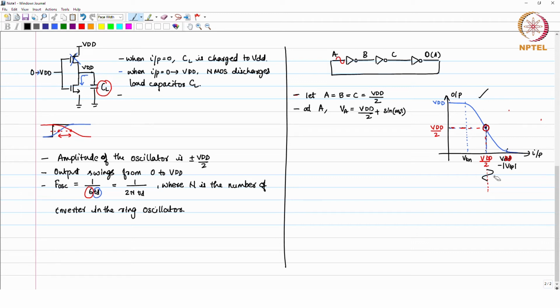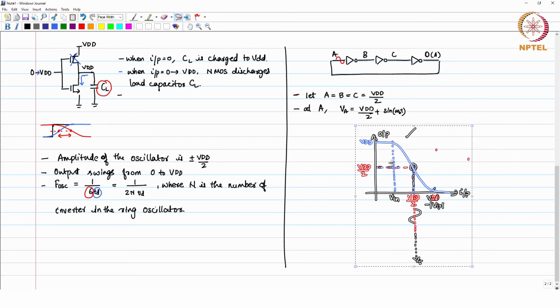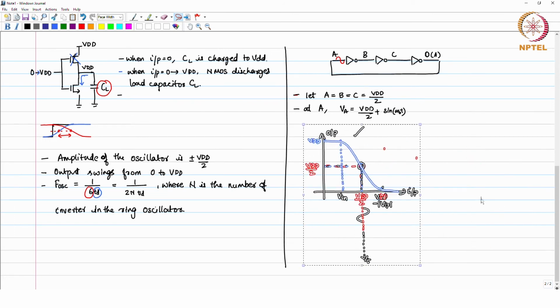This is your time axis. Okay. I am just drawing with respect to time. So, in response to this input which you are seeing in black here, you can have an output, and we know that the output is an amplified version of the input.